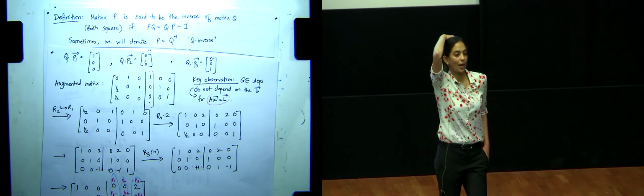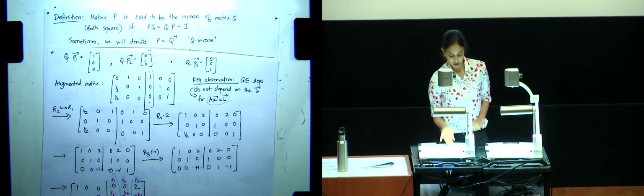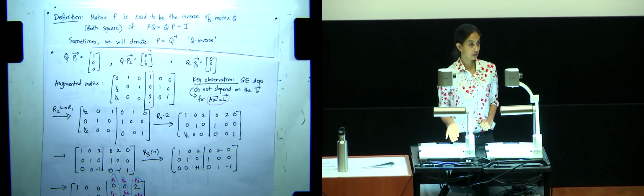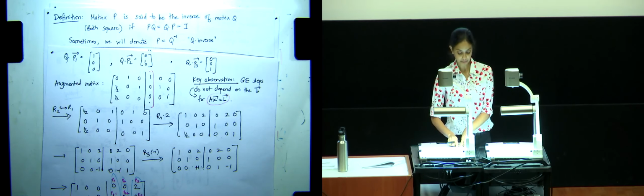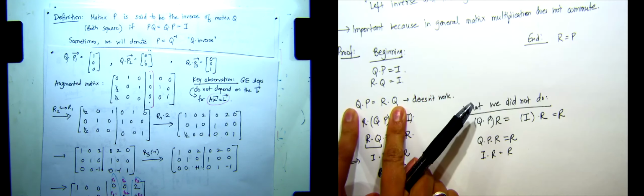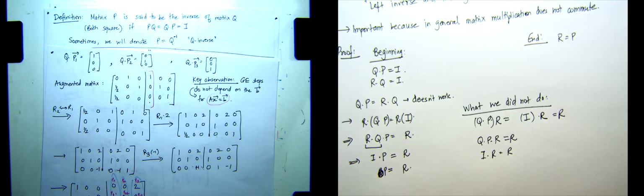So the question is, why didn't we multiply both equations on the right by Q inverse? Well, first, we don't necessarily know that Q inverse exists. This is part of the existence proof. Secondly, here, you would have to multiply one side on the right and one side on the left by Q inverse, which you can't do. Other questions? Yeah?